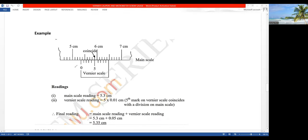So let's read what we got. We have to pick the reading on the main scale. So this is 5. Let's check out how the numbers are moving. So that's 5.1, 5.2, 5.3, 5.4, 5.5, 5.6, 5.7, 5.8, 5.9, that is 6. So what's the reading before the 0 here? That is 5.1, 5.2, 5.3. So the reading here is 5.3 centimeters.